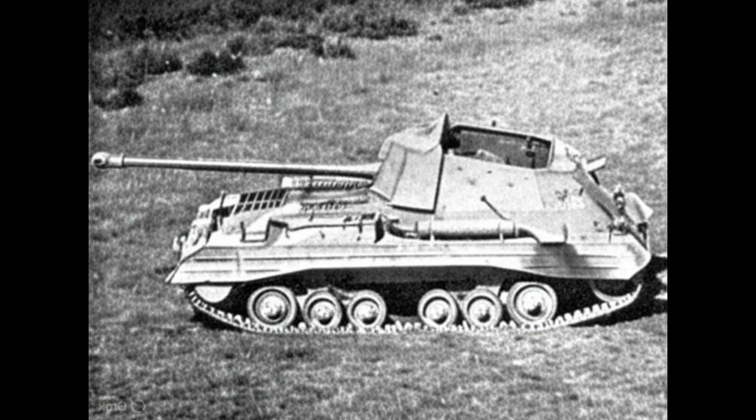In the first chaotic days after D-Day, British and Canadian armored regiments discovered quickly what that extra firepower meant. Where the standard 75mm Shermans struggled to penetrate even a Panzer IV's frontal armor, the 17-pounder punched straight through. Reports from Normandy described German crews abandoning tanks after a single Firefly round shattered their confidence, if not their armor. "A Firefly in the troop," one commander wrote, "means we fight the Tigers on even ground."